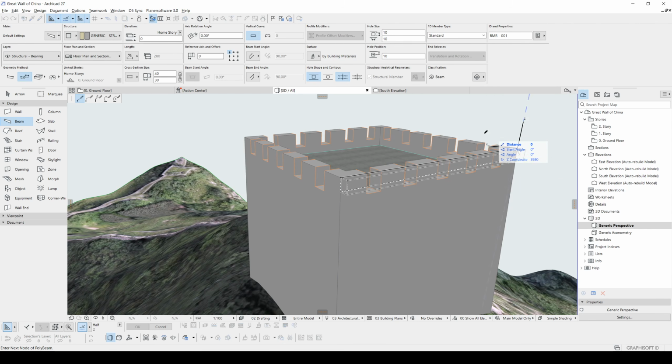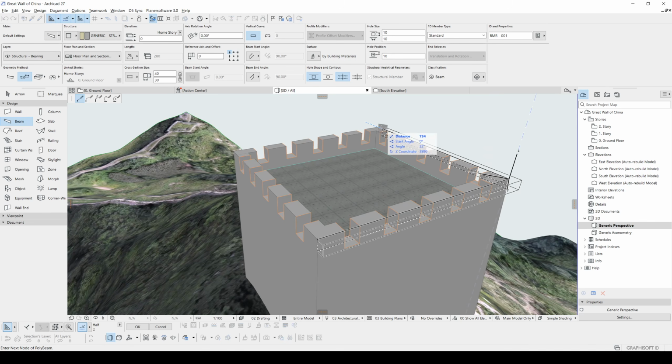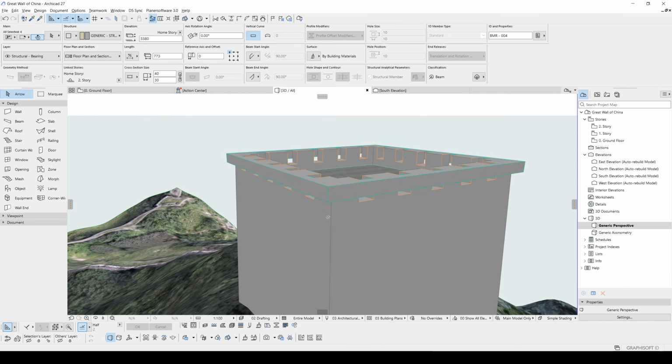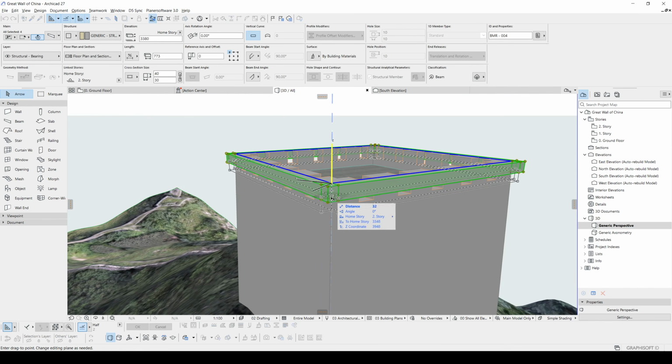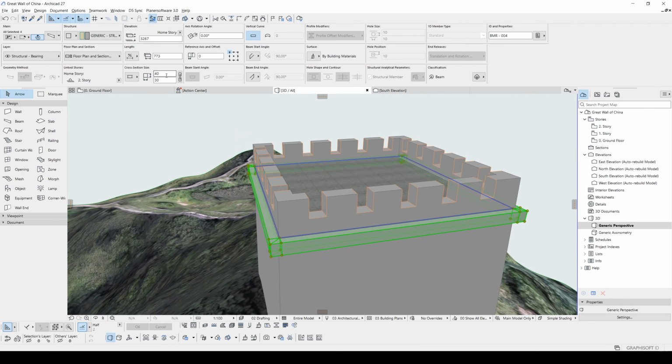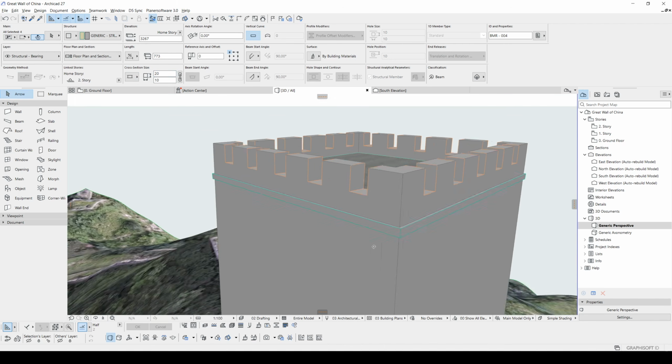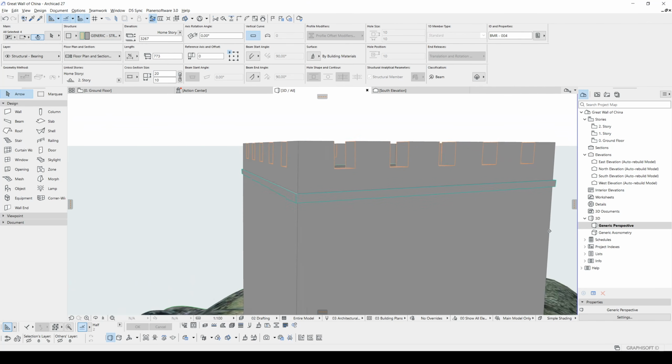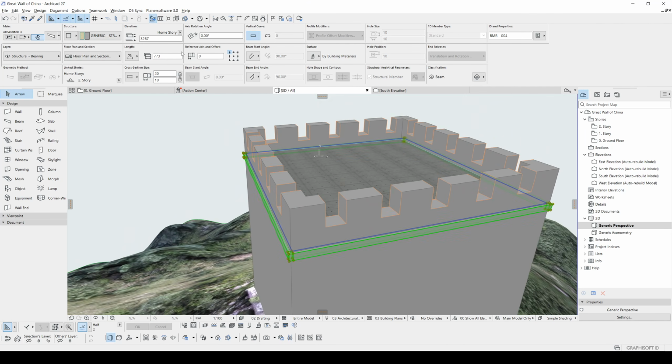First of all, I will turn around the tower. And after that, I will change its level elevation. Let's push this down. And we are going to change its cross-section size from here. Actually, these are going to be placeholders. These values are not important. The best solution is creating some profile for this.